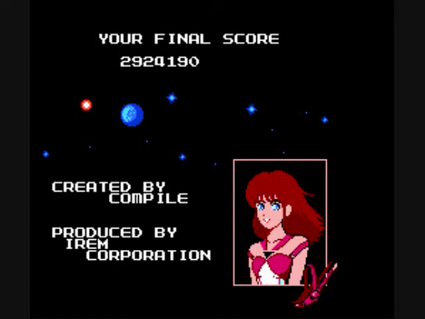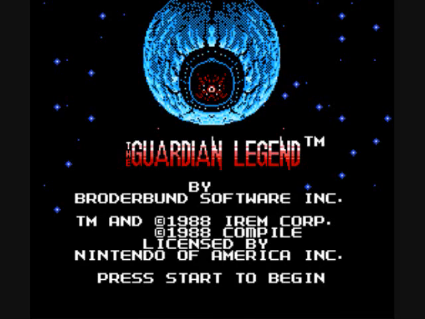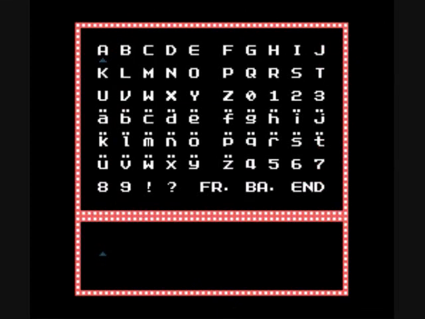But yeah, this was created by a company called Compile and produced or licensed by Irem and Broderbund. And there it says password TGL for the Guardian Legend. The easiest password that you can put down for this game. Because it's only 3 letters instead of, 32? And we're going to do that. Let's put in TGL.